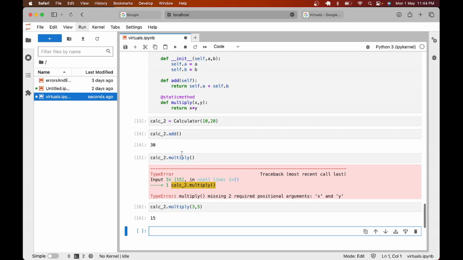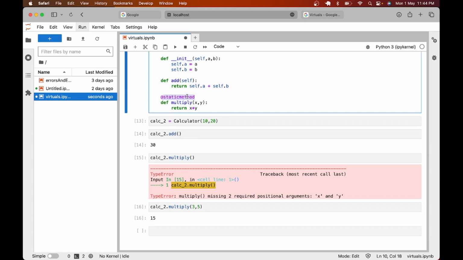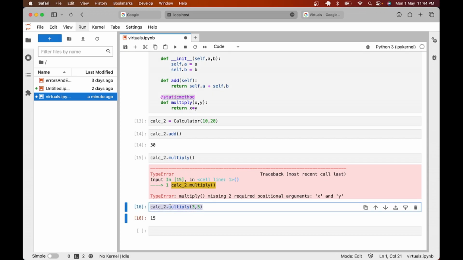But this multiply one is a static method, so we can provide direct arguments to this multiply method. Here we did calc2.multiply 3 and 5, we provided two parameters for this one.